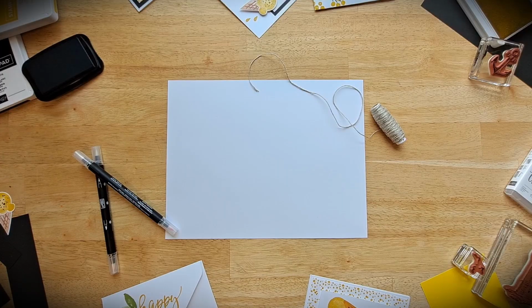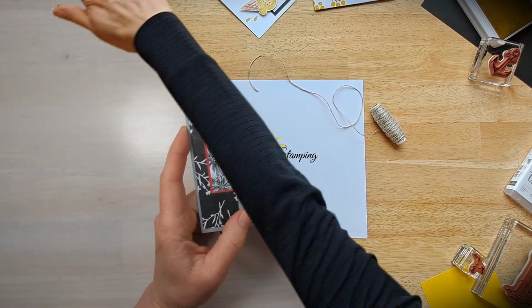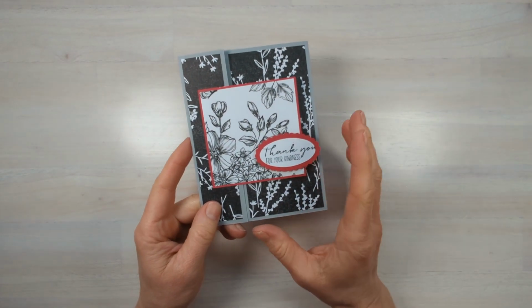All right, let's get started on our card. So here's our fun fold card. It's got kind of a cool opening, very simple, very few supplies. Let me show you all that you need.